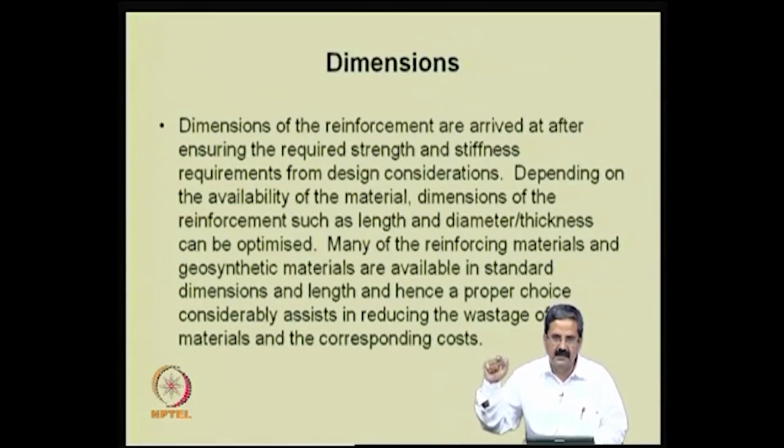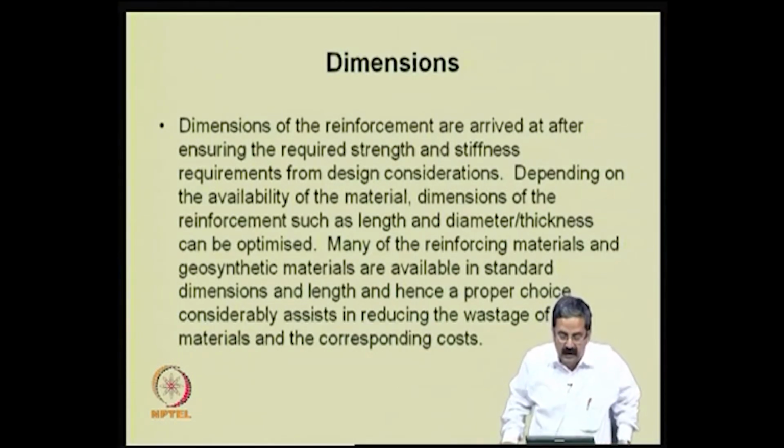So, 0.7 times the height will be the length of the reinforcement at every point, and then you also know the spacing. So, I will know the total quantity of the reinforcement required, because you must be able to optimize on the dimensions actually. Essentially, if you get a lot of material, you should be able to optimize them.